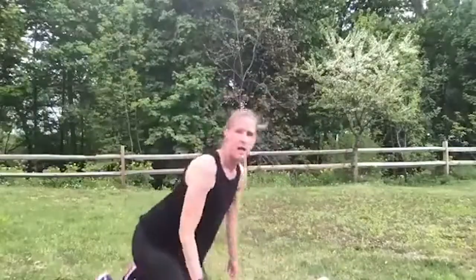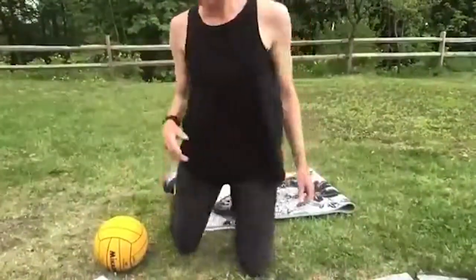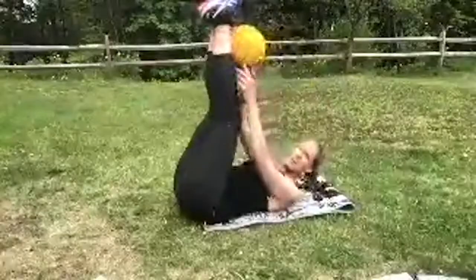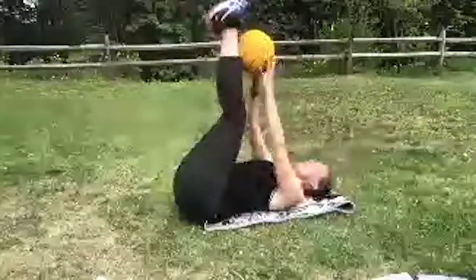Go ahead and explain our next series. 4 exercises again. These will be on the floor, so if you have a mat or a towel, that will be handy. You lower that a little bit, keeping that lower back pressed to the ground the entire time. So, get on your back, legs up, pressing your ball against your shins, lowering opposite leg, and opposite hand.